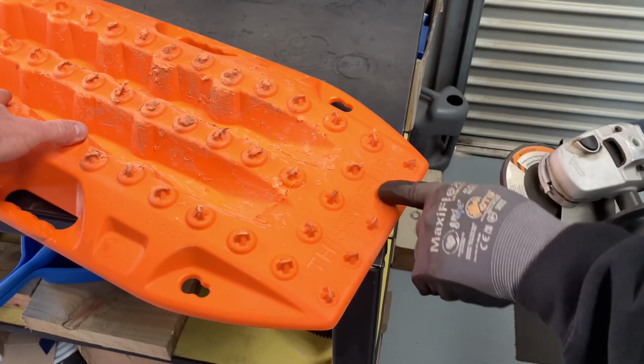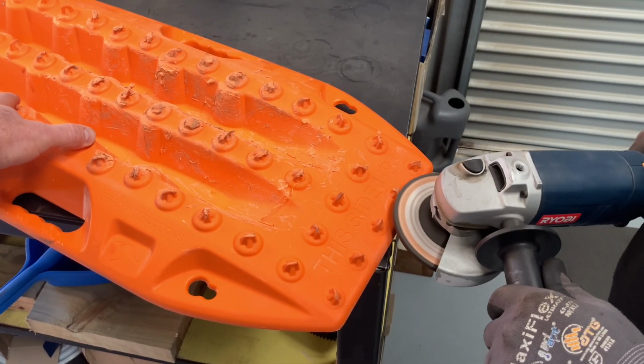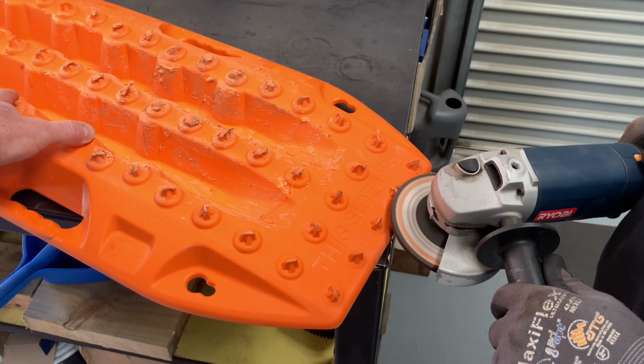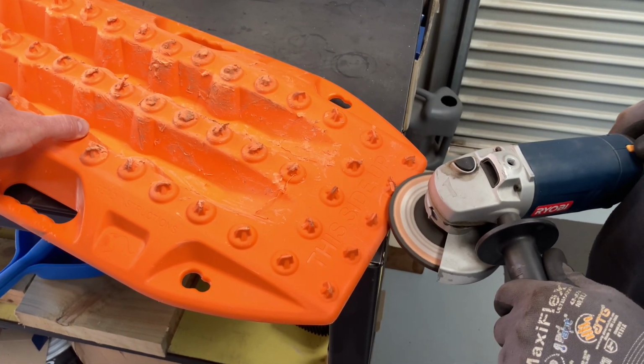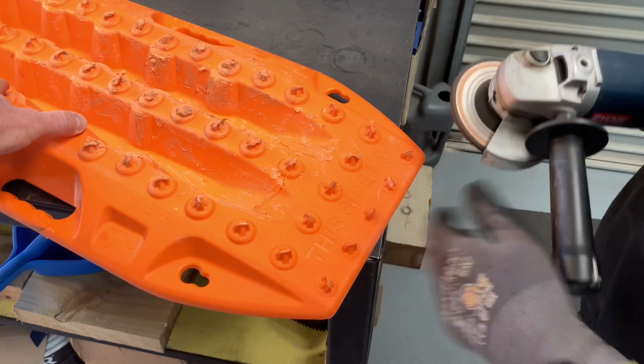Right, this is the test, right? We're going to try something different, try different things, see if it works out. As long as I don't accidentally take off that one.